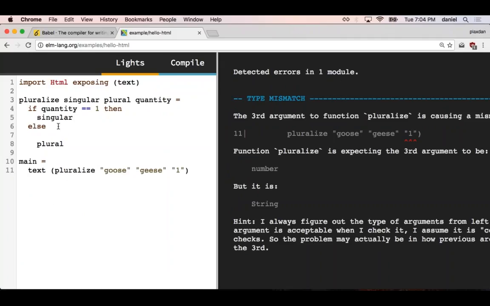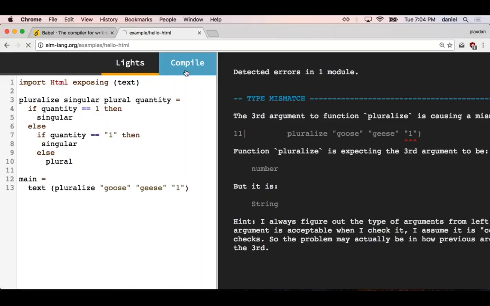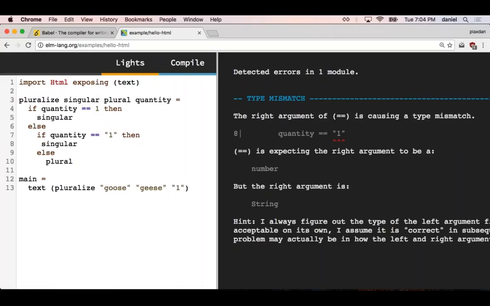Yeah. So now I'll say, let's do that. So I'll say if quantity equals quote 1, then I want, let's say, singular. Yeah. Then, thank you. And then I'm going to say else plural, and then I'm going to give it string 1. Yeah. So what do we expect to happen here? It's another error. What's that? Yeah, it's saying, come on, man. Over here you're telling me it's a number, and here you're telling me it's a string, that is not consistent.